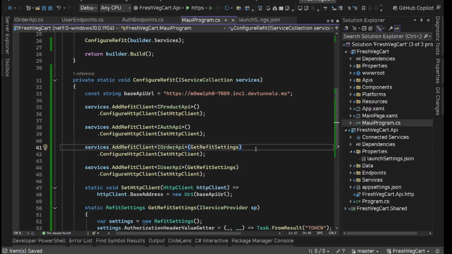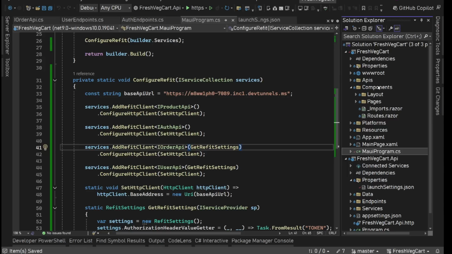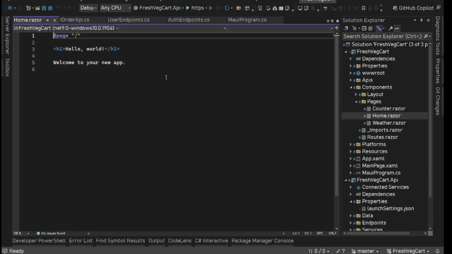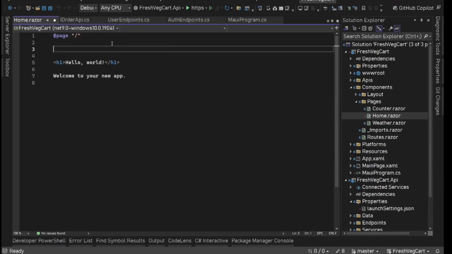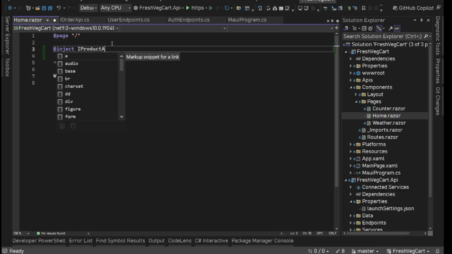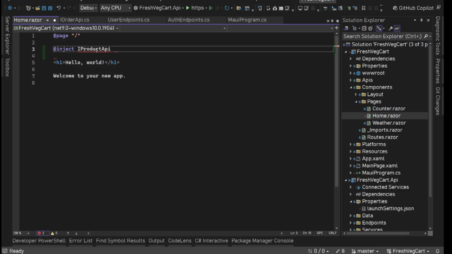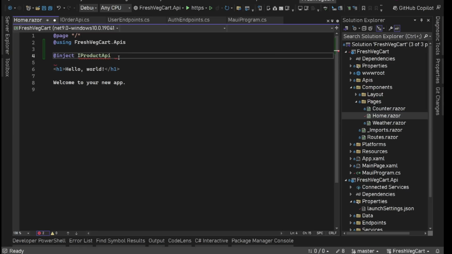Let's quickly verify if we are getting the data. We'll go to components, pages, Home.razor. Here I'm going to simply inject IProductApi, and as you can see, Visual Studio started breaking out.